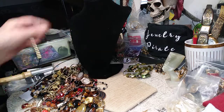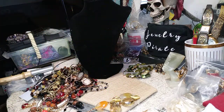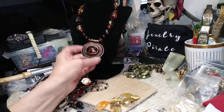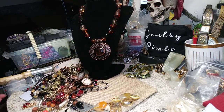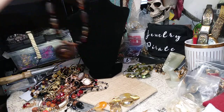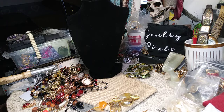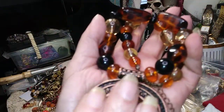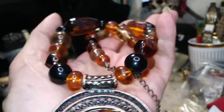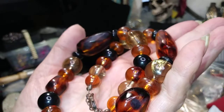Okay, this is a nice necklace with a copper lobster claw clasp. I'm going to put this on Buster. The pendant is copper — well, I think it's probably just copper tone. It's not sticking to a magnet so maybe it is copper. These are acrylic beads in beautiful earth tones; some look like faux tortoise shell. Let me give you a close-up — that stone in the middle has an animal print in it, and if you look real close you can see how nice the other beads are. Just a pretty necklace for this time of year.